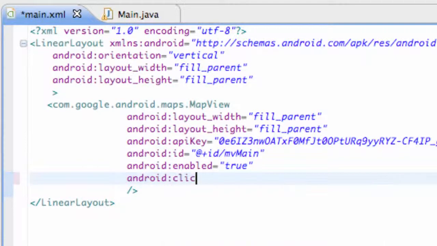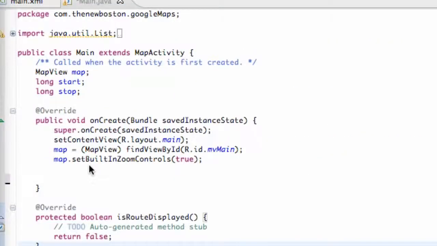So we're going to say clickable and set that equal to true, because I believe by default it's set to false. So now your map's going to be looking like this, like I just showed you. Now that you have that set up, let's get into today's tutorial.